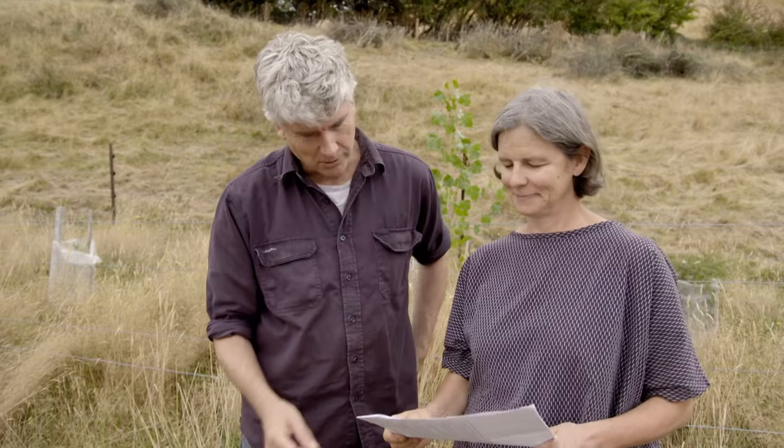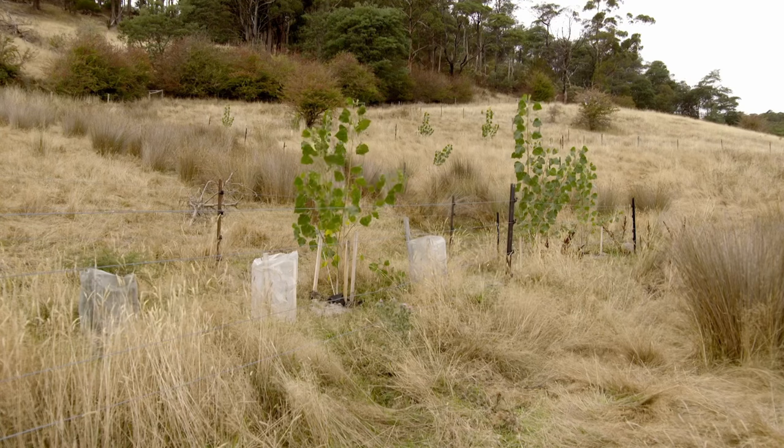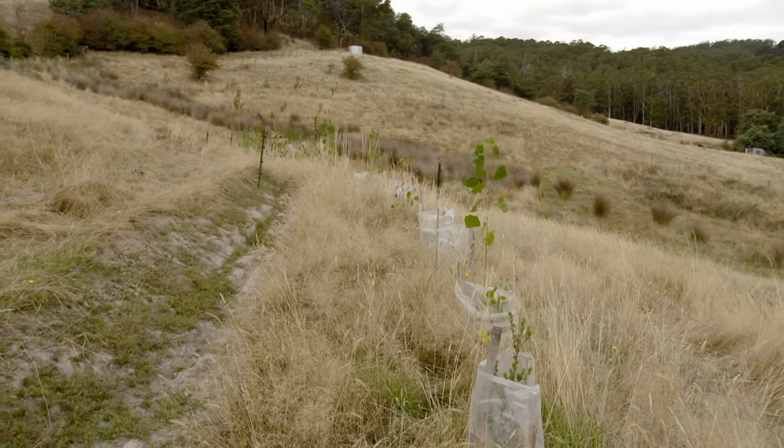It worked in the sense that we know we need to do something. We haven't seen great change, but this is only a year — not even a year if you think about how long it actually took us to make those changes. Building these swales cost a lot of money: not just the digging, but the fencing, the planting of the trees, the cost of the trees themselves. We're not seeing any benefit after a year, but future generations are going to get the benefit — our son, our grandchildren will actually see what happens with the soil. We're only caretakers of this land for a moment in time, and what's important as farmers is that we start taking a much longer view of our land.